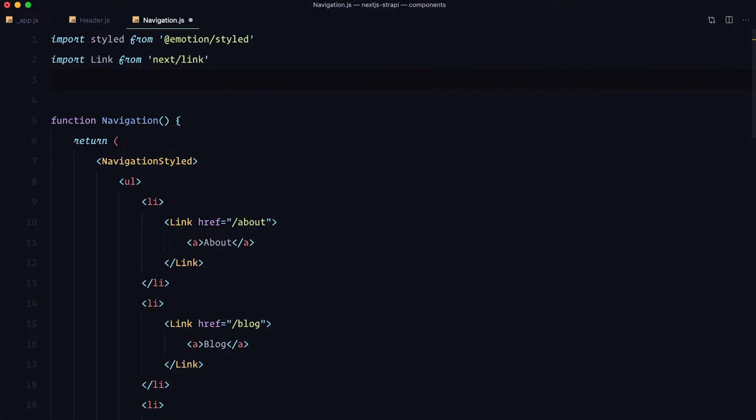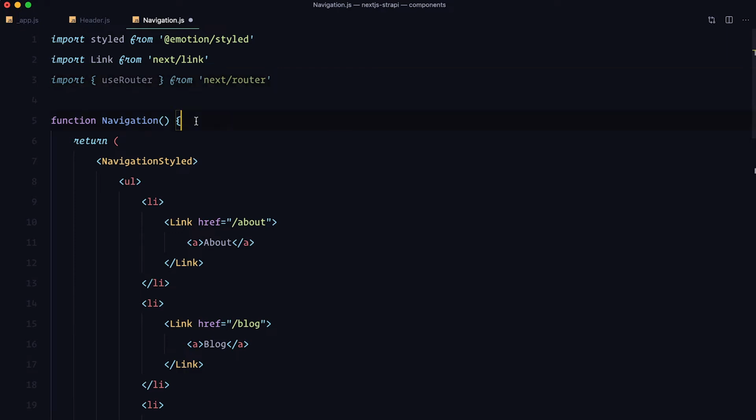Now, of course, as you can see, we can't easily see which page we are on through our navigation menu because it doesn't give us any visual feedback about that. So we are going to have to add some logic that says, when you're on the about page, make this link a different color, for example, so that the user knows that they are on the about page. First of all, we are going to import the useRouter hook from next/router, and we are going to use this to get the current path of our page.